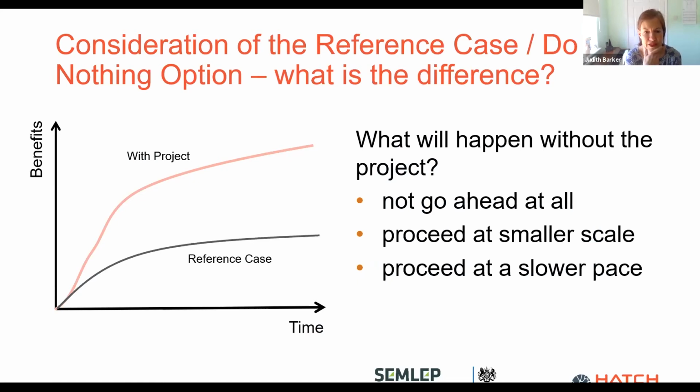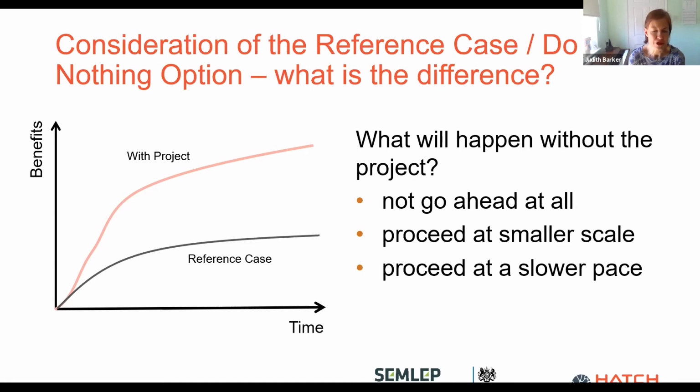you won't have a situation where absolutely nothing would happen unless you did the project. It obviously is sometimes the case, but normally something will happen. And then what you're saying with the project is the kind of orange line that goes off the top there. And you're saying this is the value we're adding. And you might be able to say that without our project, things would happen more slowly, or they would happen to a much lesser extent. And you might be able to say that nothing would happen at all.